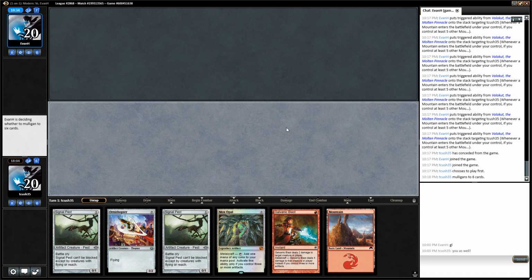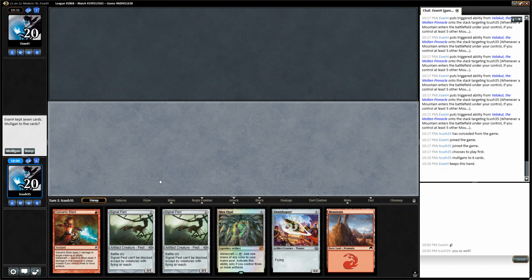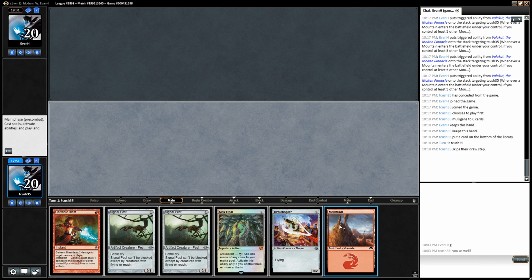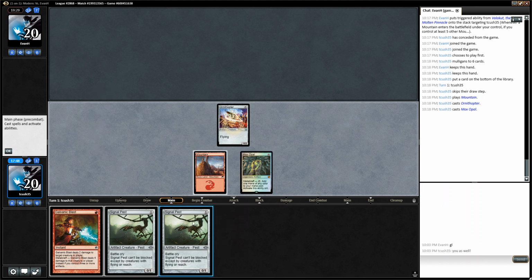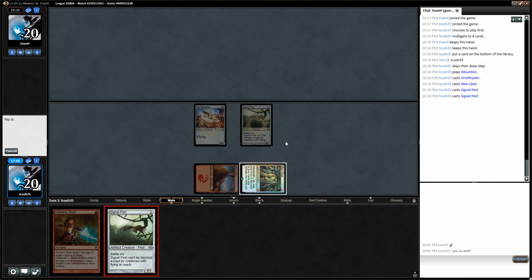I'm gonna mulligan. This one's in fact a bit better, I think. Doesn't have much in the way of threats, but I can deploy it quickly, so we'll do that, and we'll bottom that. Hoping for a decent top deck.